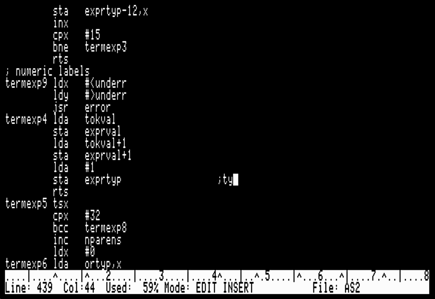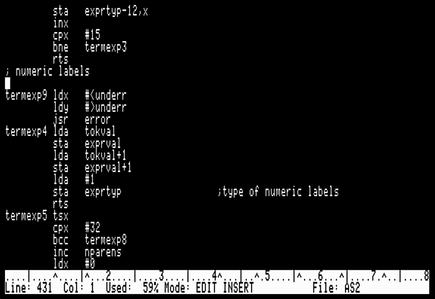This is the type of numeric labels. Okay, and then actually this error that I just typed in here should only happen if it's not the first pass. You don't generate undefined label errors in the first pass.